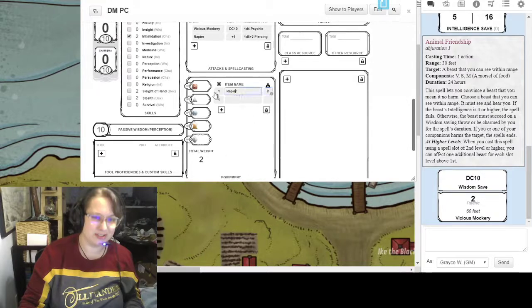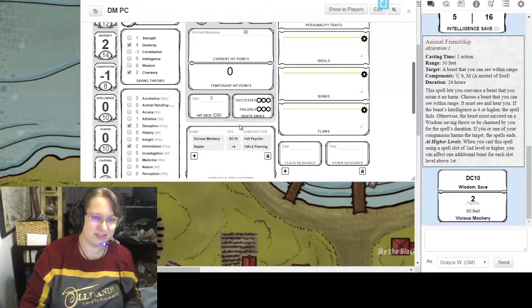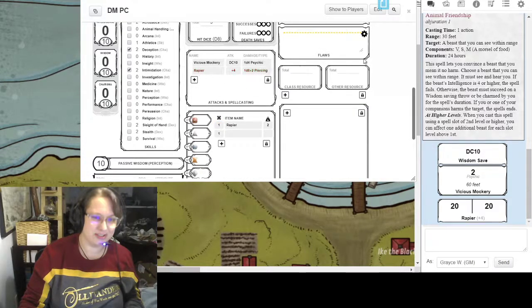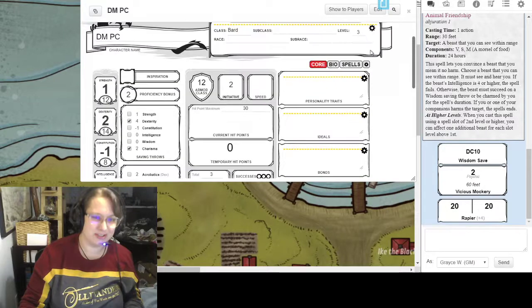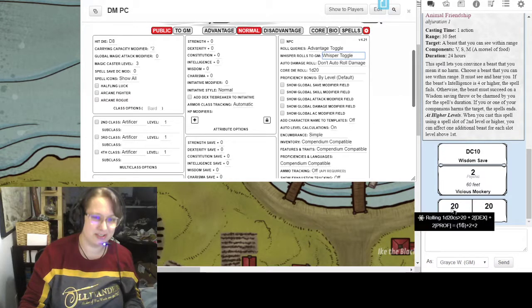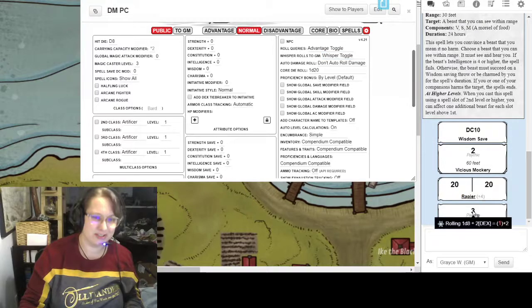But it should be able to just roll it for me, which is great. Oh, here it is. These are my items. Here it is up here. So if I roll this, what it does is it rolls it. I'm currently toggled at advantage and never whisper rolls. I want to have advantage toggle and whisper toggle. So that way I can tell just the DM and I can do advantage or non-advantage. As a DM, I personally use the left one to tell me if it got it or not. This was both a 20. So then I click my rapier and that was 3 piercing damage.